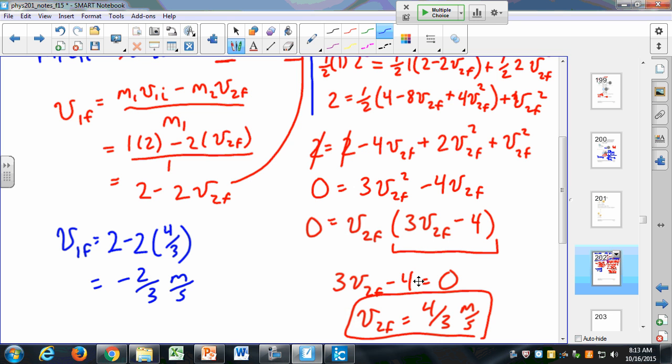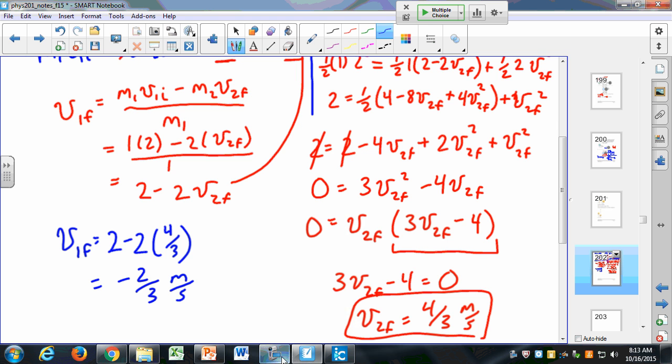What if I did this as a take home so that you could do it on your own and then bring it into the test? I'm not going to make it that much work, maybe 10 points or whatever, because the algebra in a test, half the time I get it wrong, so y'all probably get it wrong too. But I'll give you a problem and I'll send it out to you today, and then you'll just bring it into the test with this worked out. Y'all do that? A take home problem? It'll be an elastic collision, something similar to this. Work through it. Make sure you get the right answer. It's a lot easier if the answer's right. Y'all can do that? Okay.